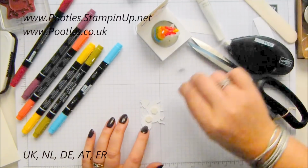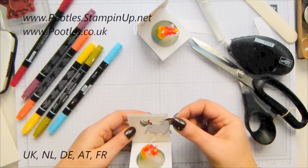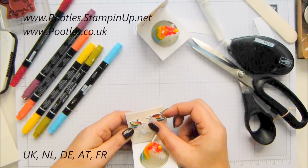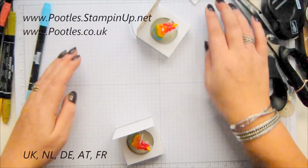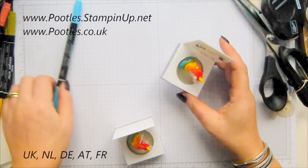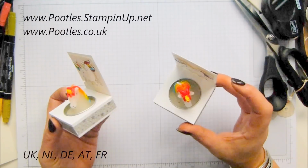And I will reiterate my health and safety warning. Put a note on it to say, remove candle before lighting. Much the same as you receive when they come in cellophane wrapping. It says remove wrapping before lighting. Exactly the same. But super cute. Love it.